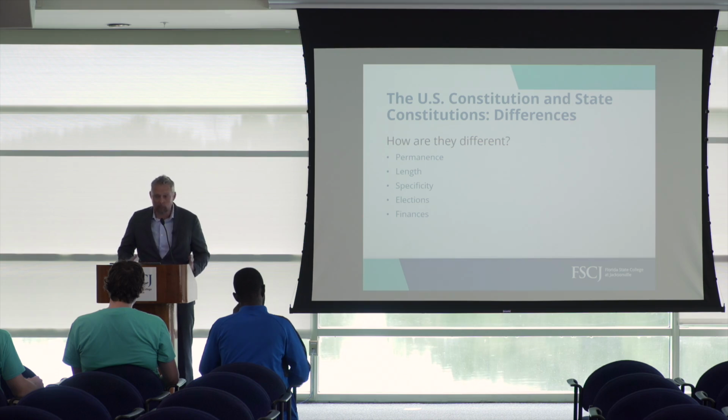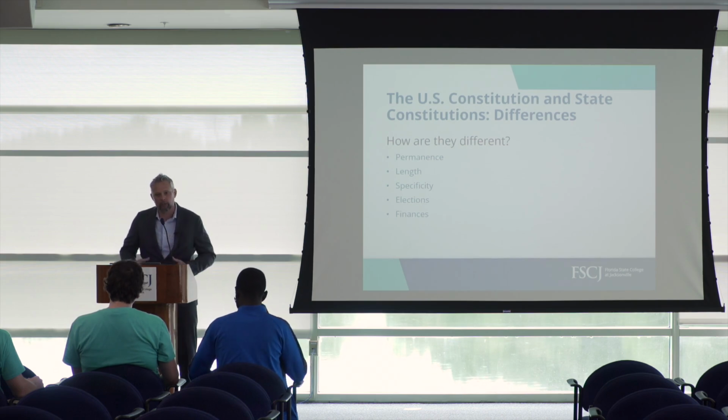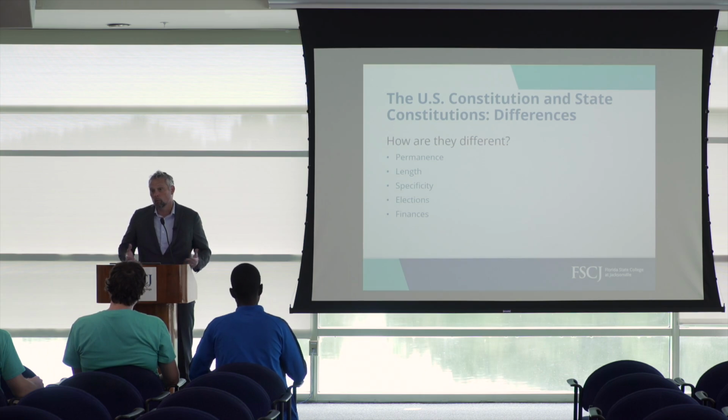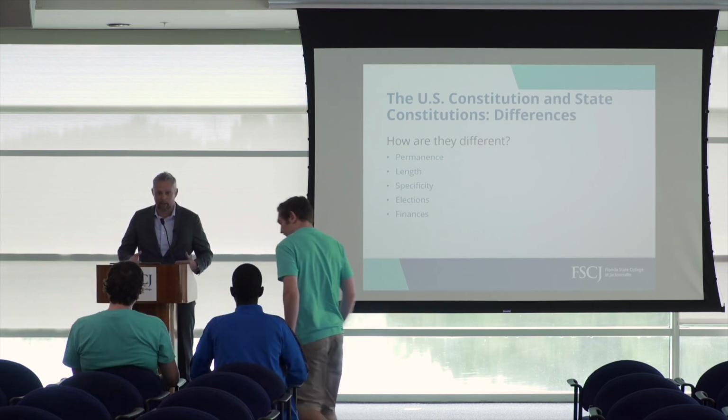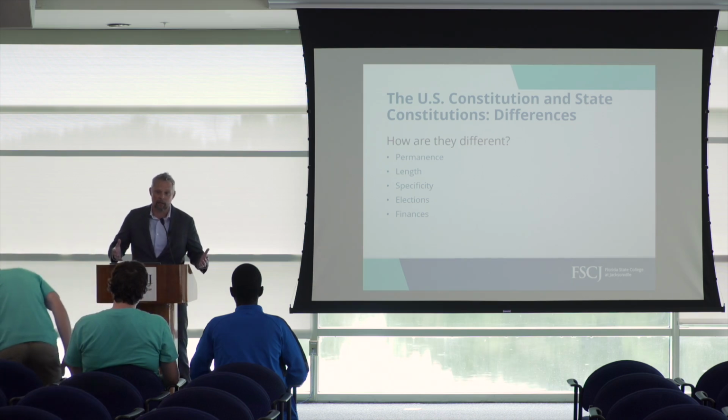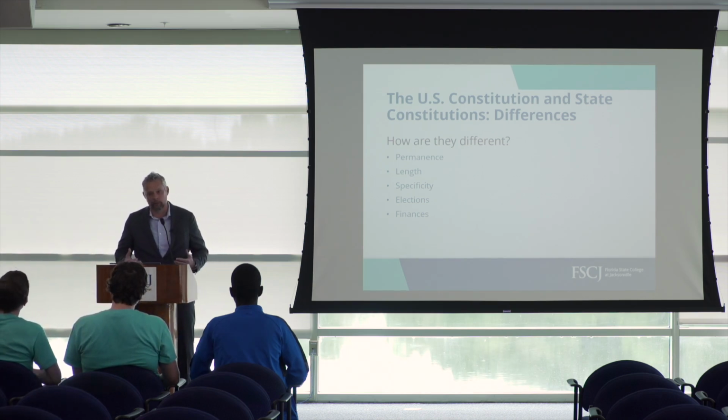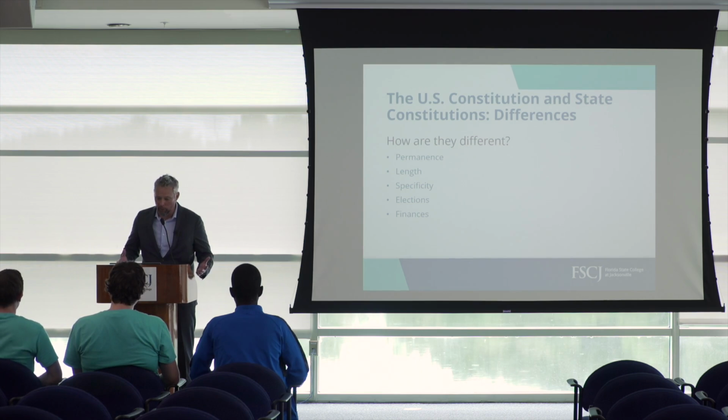We know there are still some states that do not use voter ID cards, that still do not require a picture ID. So all of these election differences, which are contained in these constitutions, really go into detail about how these states are going to be conducting their elections, whereas the federal or U.S. Constitution has very little specificity. They talk about the nature of the Electoral College, and they talk about the election of members of the House of Representatives in the original document. And that was it, until we amended the Constitution to directly vote for our U.S. senators, that was all relative to elections, okay?